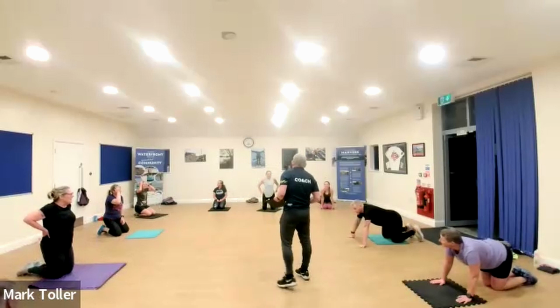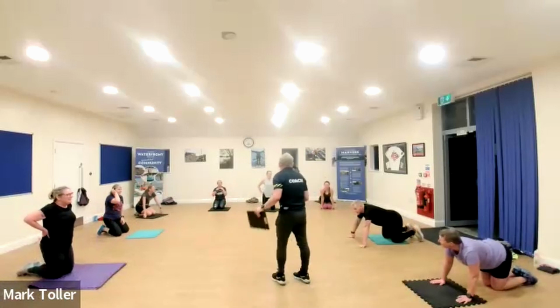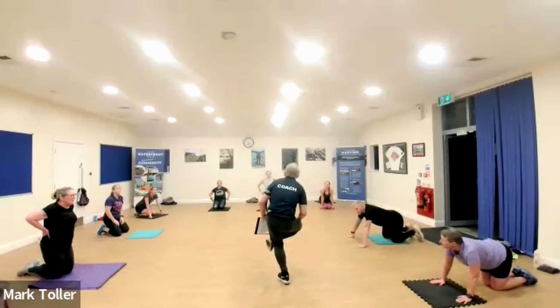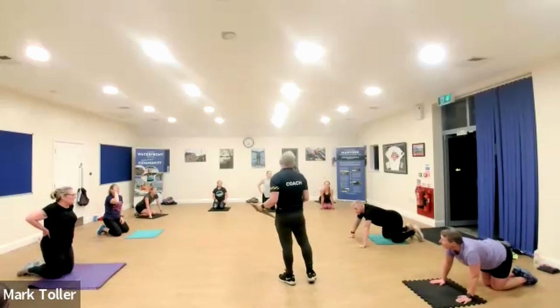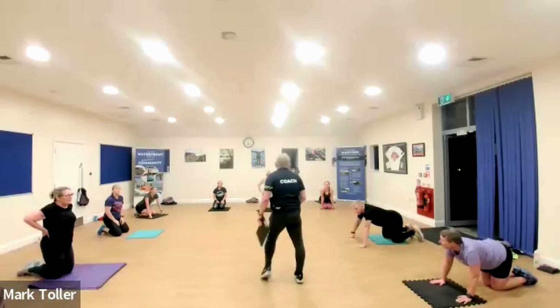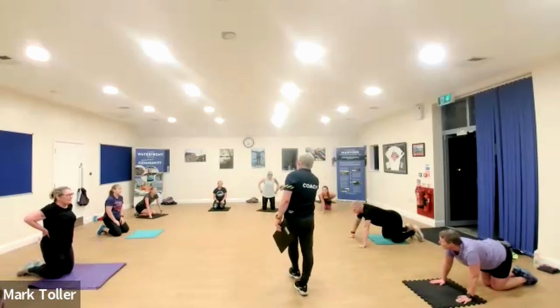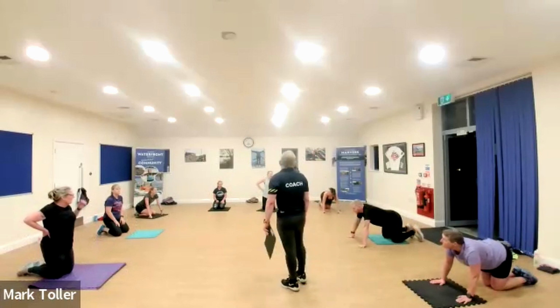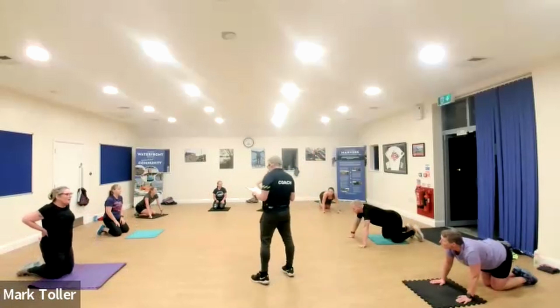So you might, if you've been running with T, she does it stood up. So she does that one. That's an upright pigeon. We've done it where you lay on your back and you reach through, grab your leg and pull it. That's a dead pigeon. But this is just normal pigeon. Normal pigeon pose.